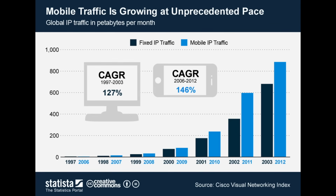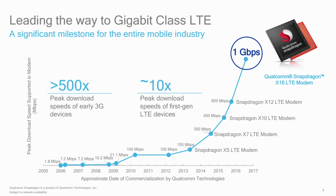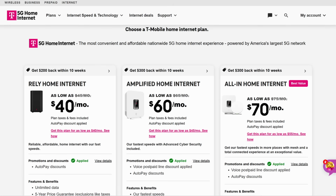Since the early 2000s, with cellular data service continuing to increase in usage as smartphones gain popularity, more spectrum has been allocated to cell carriers to meet this demand for faster speeds and more network capacity. Eventually, after LTE matured and 5G started rolling out, cellular network capacity finally got to the point where it is possible to offer usable home internet service through the cell network, especially in rural areas.